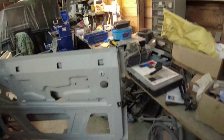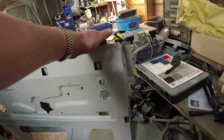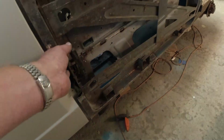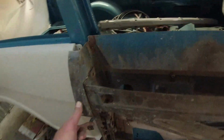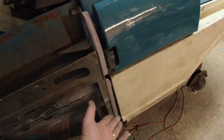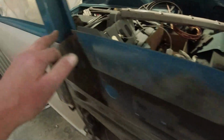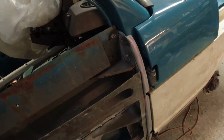Driver's door. So really I wanted to get it so that I've got all of the repair work done that we're going to get done on it and get it into a coat of primer. And then really just double check that it works. As you can see, there's not one shim on this door anywhere. This is exactly where I want it. Exactly. That couldn't be more perfect if it tried.